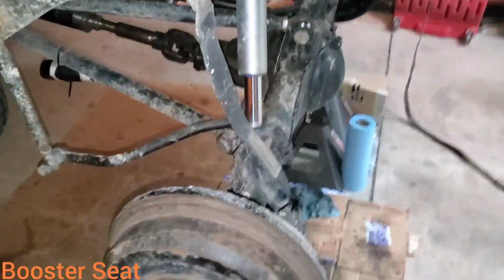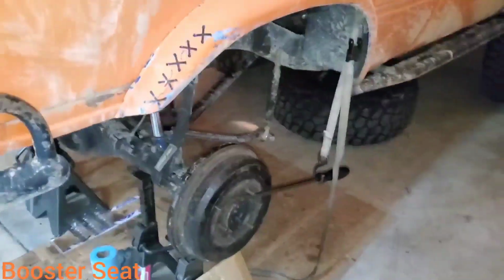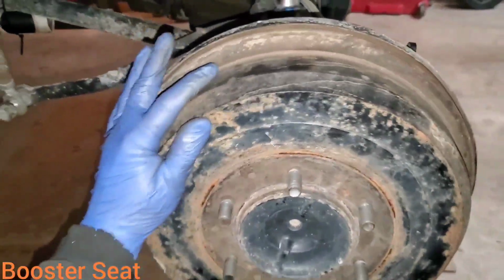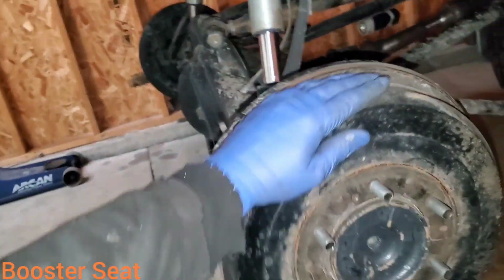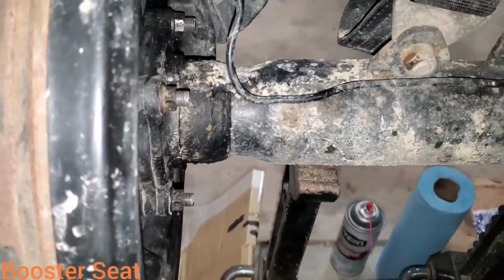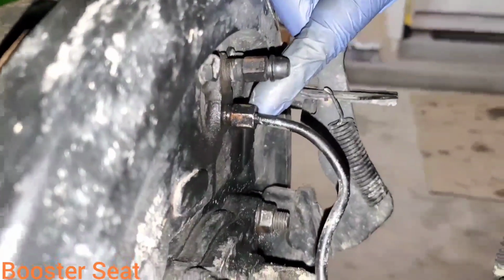Let's see if the driver's side will work the same way. We're there. Let's test it the other way just because. Now we're good to go ahead and torque our axle flange nuts down in a cross pattern to 50 foot-pounds. On either side, make sure your brake lines are tight.